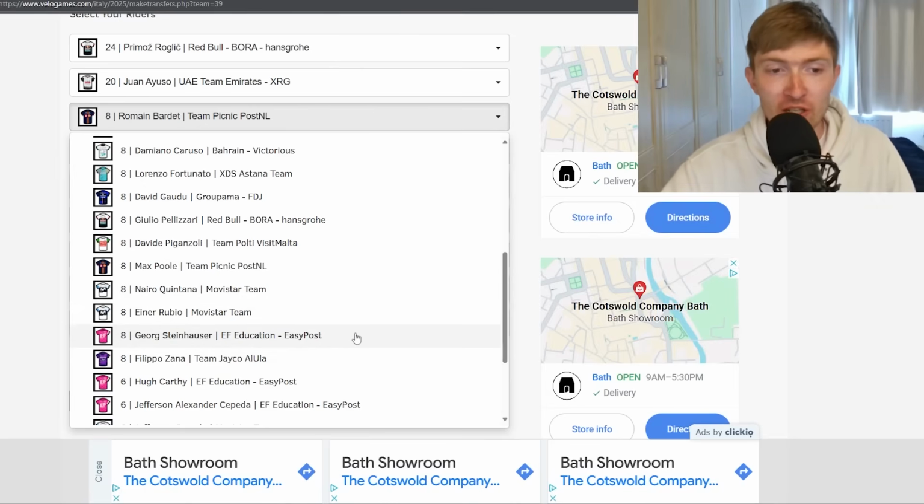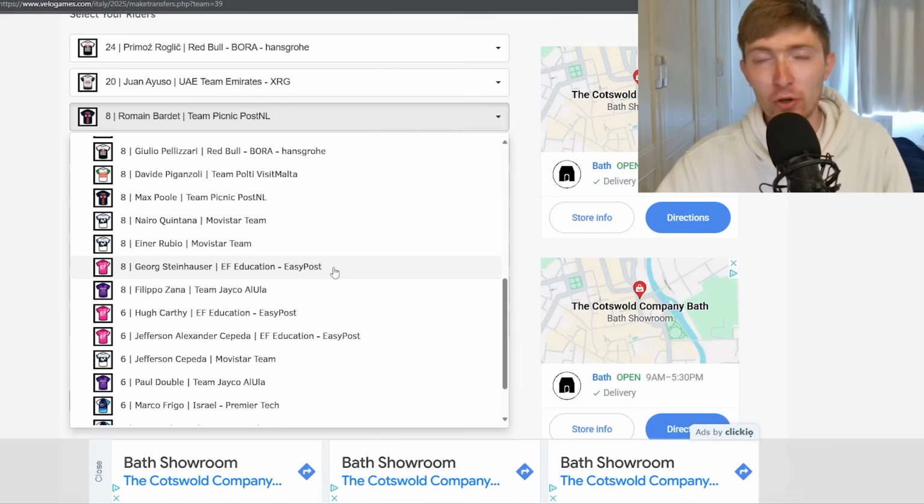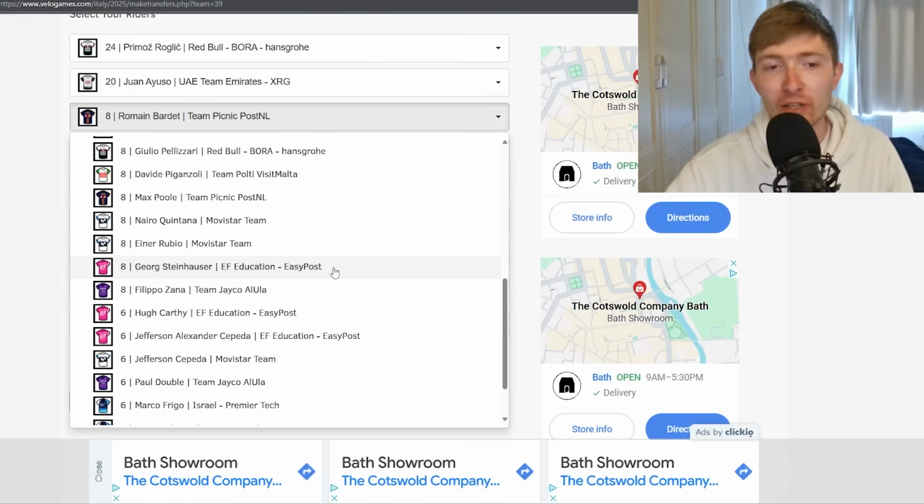Steinhauser's a bit more of an interesting one. He hasn't really done a Grand Tour GC. He was very good last year, but just repeating that again this year won't be worthwhile, he'll need to do a little bit more. And at 8 credits, he's going to need to get in quite a few breakaways, but I think that he's very capable of doing that.